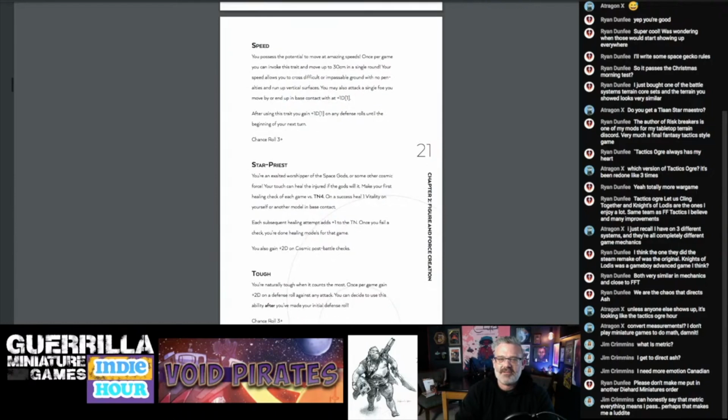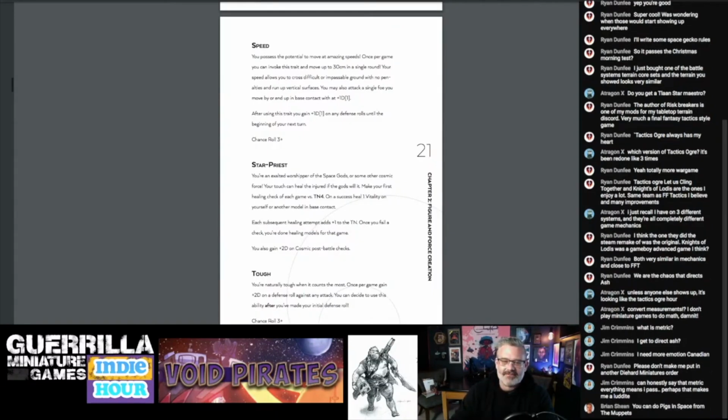You possess the potential to move at amazing speeds. Once per game, you can invoke this trait and move 30 centimeters in a single round. It's a foot. Your speed allows you to cross difficult and impassable ground with no penalties and run up vertical surfaces. So you Spider-Man your way across the room.